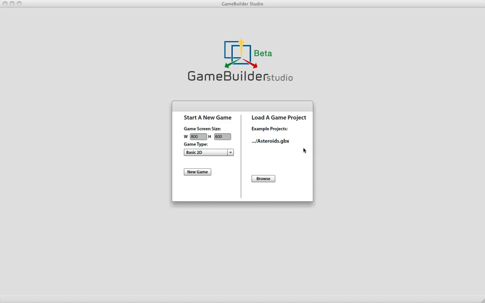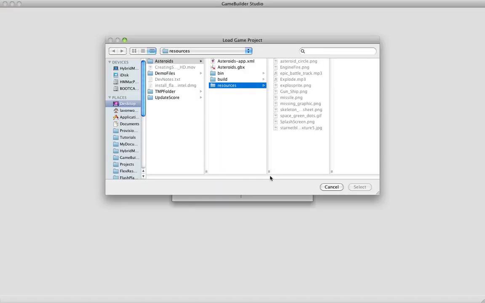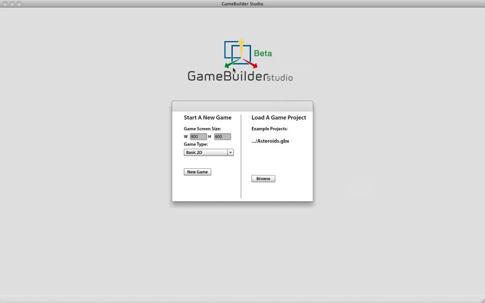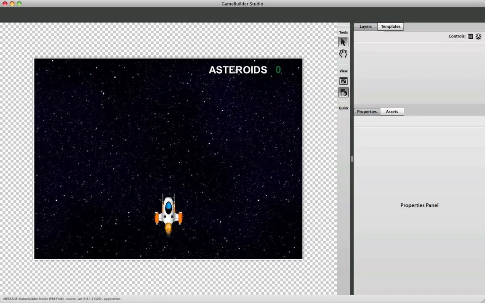Alright, I'm going to show you guys how to create a basic game in GameBuilder Studio. So let me show you what we're going to be creating. I'm going to open up my project that I've already created.